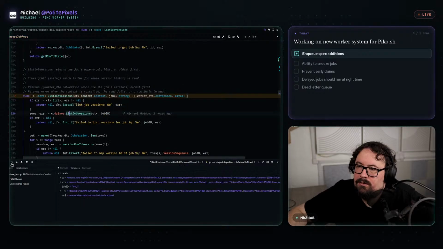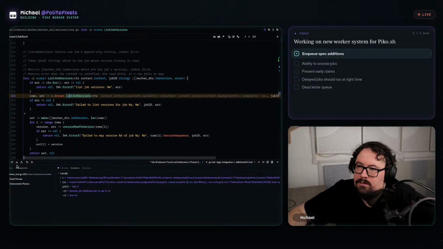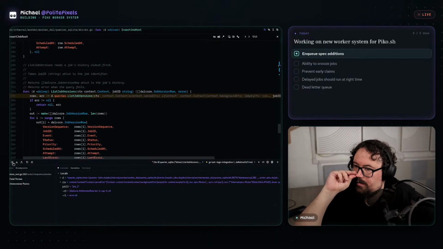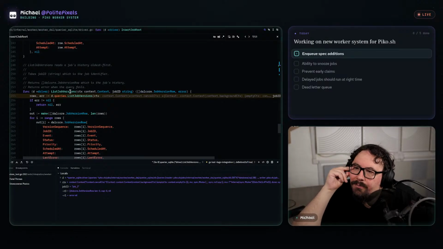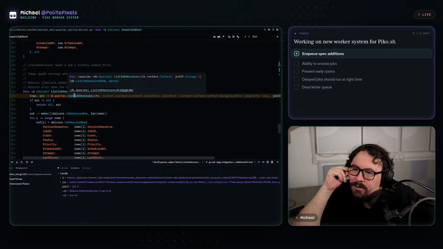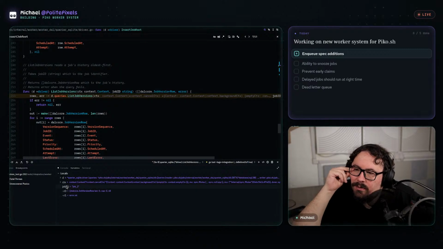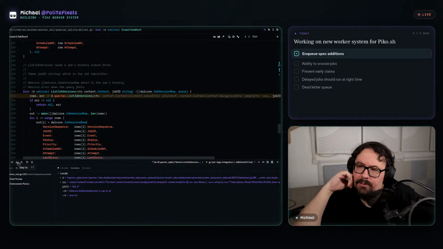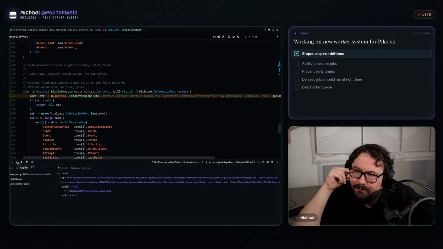Step in. Step in. So now we're in the SQLite driver, right? So presumably the database query doesn't return anything useful. What I need with this setup is a way of being able to see what's in the database. But I think I'm running the database in memory.